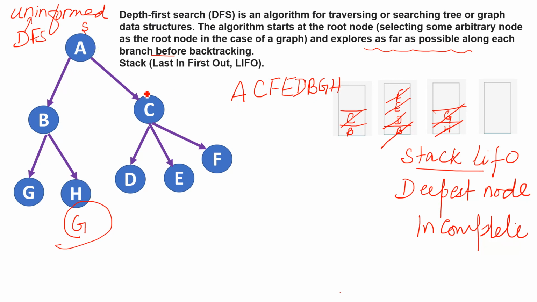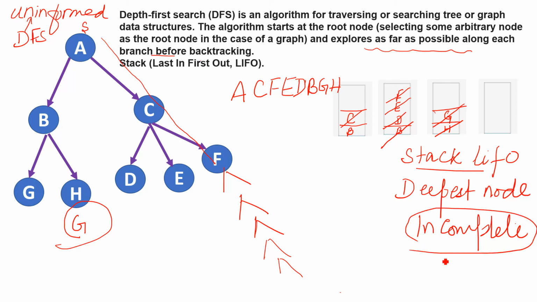First, depth wise, it will go depth wise. If we have further extension, it will come here, it will move here, it will move here, right? So this is the deepest node. That is why it is called the deepest node. And sometimes we have too many kids here. It is impossible for us to find the optimal solution. That is why it is said sometimes it is incomplete or no optimal solution.